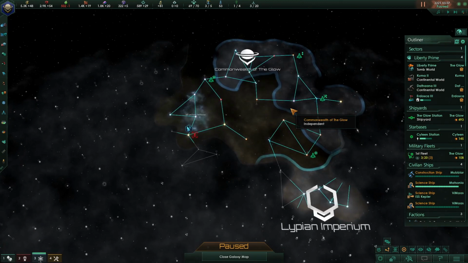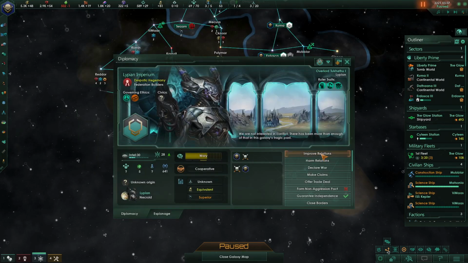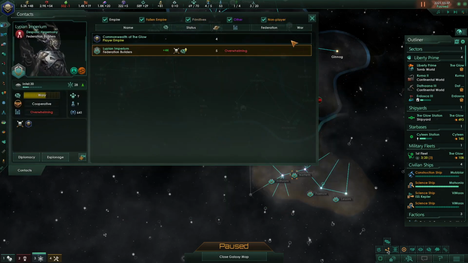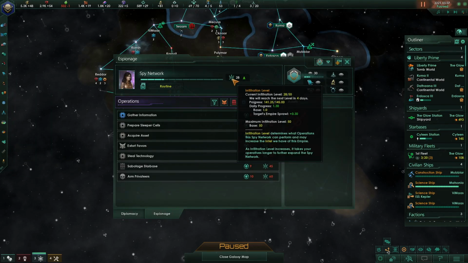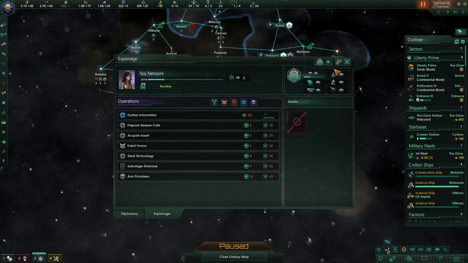So here we are, Commonwealth of the Globe. We have some neighbors, and it occurred to me that what we should probably do is assign one of our envoys to help make them like us a little bit more. We have some espionage going on. We are currently at infiltration level 28 at 50. You will reach the next level in 4 days. We can do gather information. It costs 200 energy credits. So we'll launch that and see what happens.